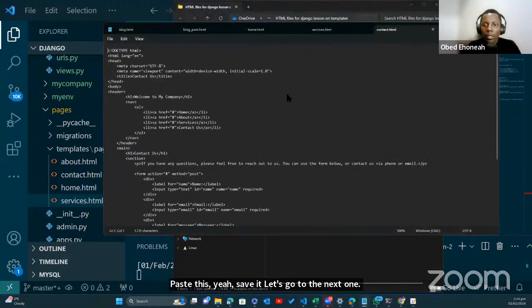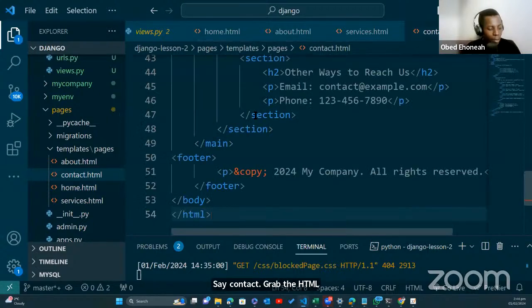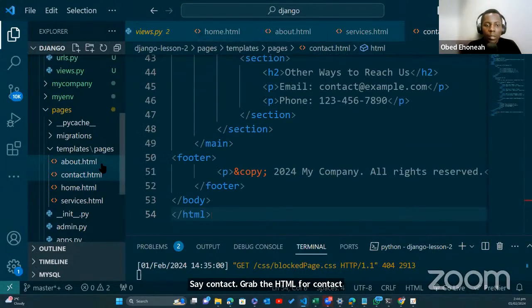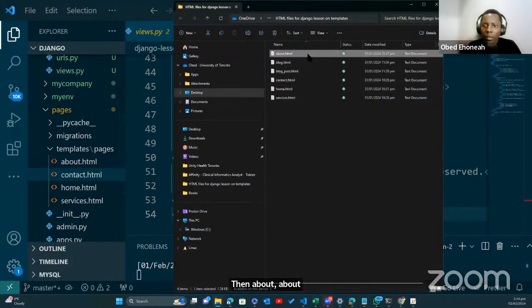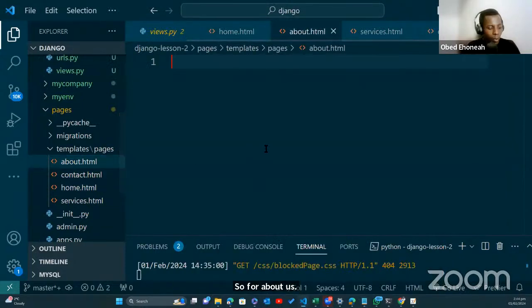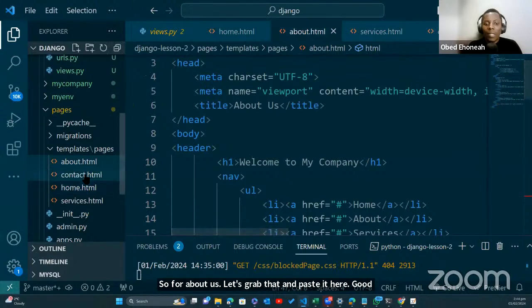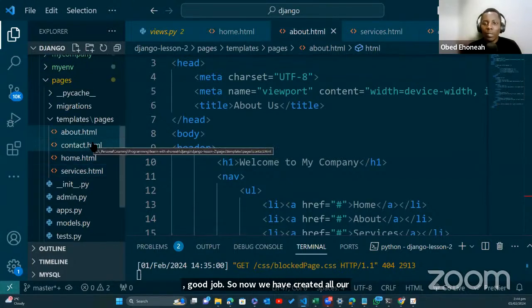Say contact. Grab the HTML for contact. Paste it here. Then about. Let's read about us. So for about us, let's grab that and paste it here. Good. Good job. So now we have created all our HTML files.